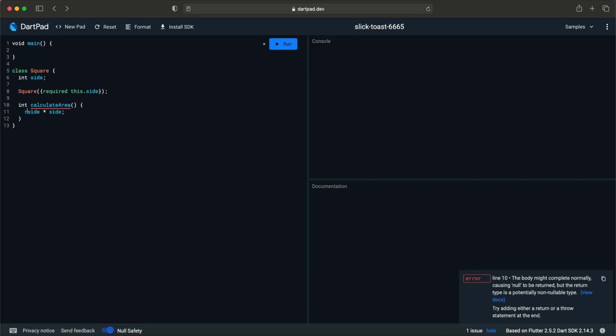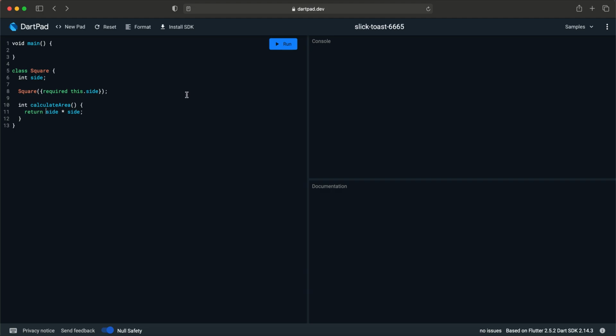What we need to do is just say return, and since this is a one-statement body function, we can make it an arrow function, like that. So this is a function called calculateArea, and it returns the area.